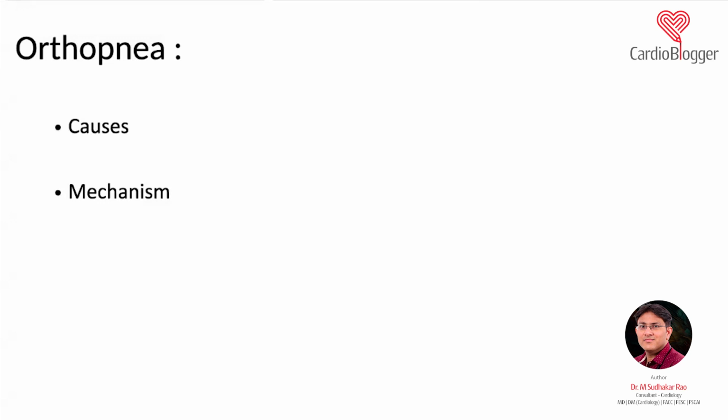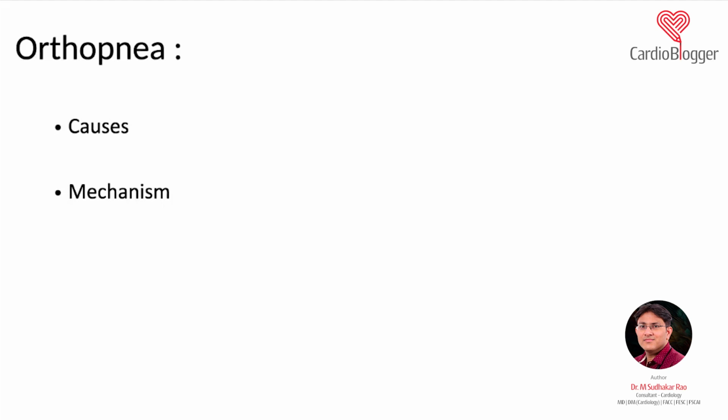Now, what are the various mechanisms? I think by now most of you will know the mechanism of orthopnea. On lying down, the venous return increases. It increases the left ventricular cardiac output. It increases the pulmonary capillary wedge pressure or capillary congestion, activates the J receptor and causes dyspnea. This is the first and the most common mechanism. Even if you remember just this, it's well and good. The second is pushing up of the diaphragm, which causes the orthopnea.